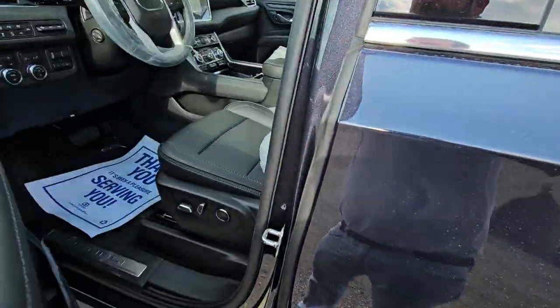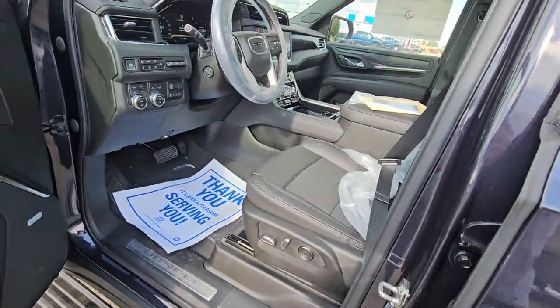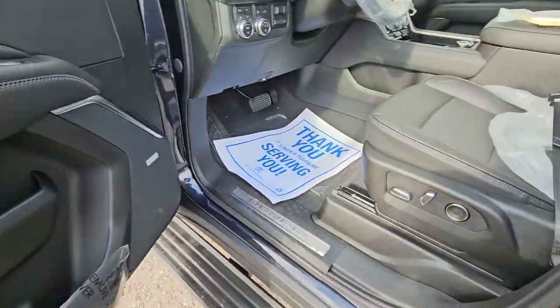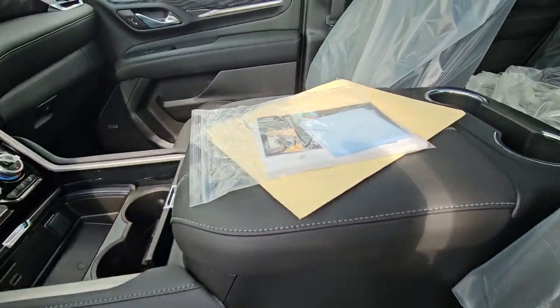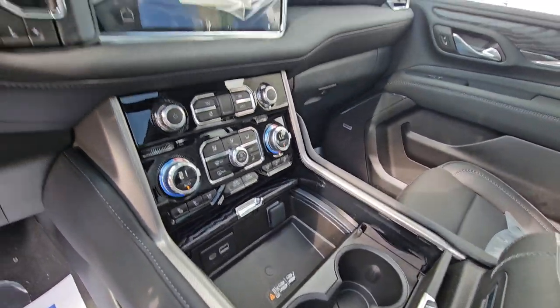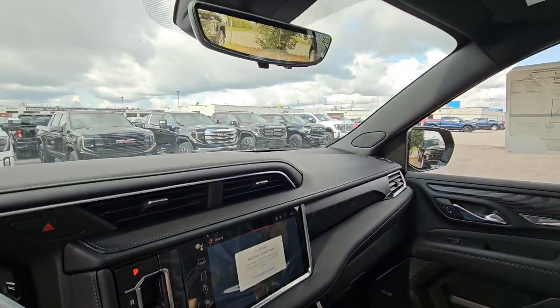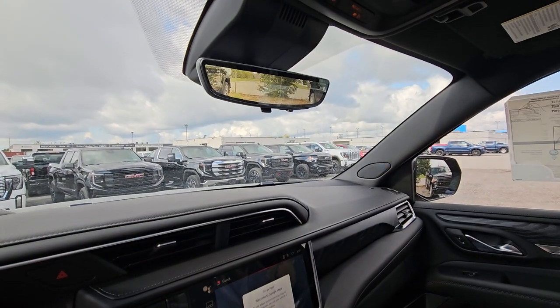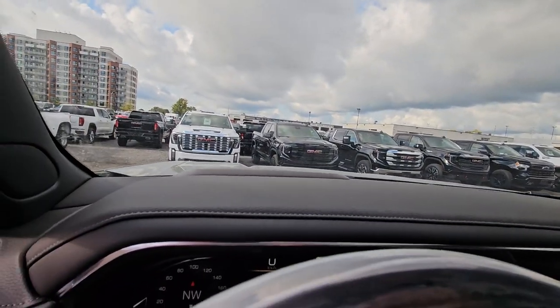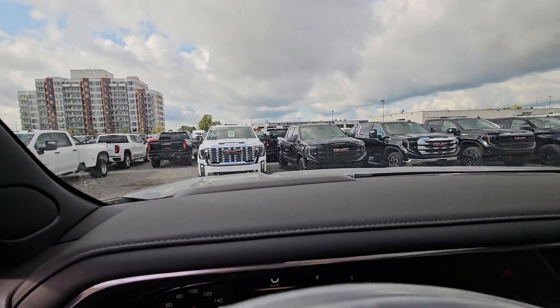In the front, similar to your SLT but you pick up some extra stuff. It's got really nice stitching throughout, heated and cooled seats in the front, a spot for wireless charging for your phone, built-in navigation, a rear view mirror that turns into a camera with a dedicated camera for itself, and you're also picking up heads-up display — it's reflecting the speed up on the windshield.